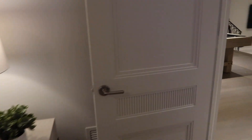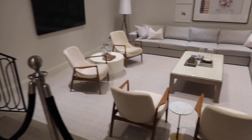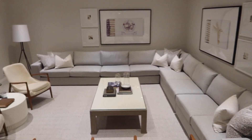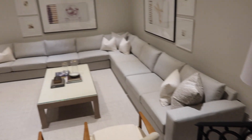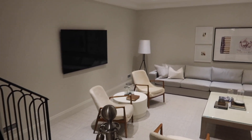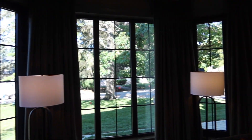Now we're going to see the pièce de résistance — the movie theater slash TV setup of the basement. Love the sectional couch. This is a very big TV — I don't think the camera picks it up but it's huge. And here we are back in the office slash cocktail room — I went back to give you guys a better look since there were a lot of people here before. Really nice.